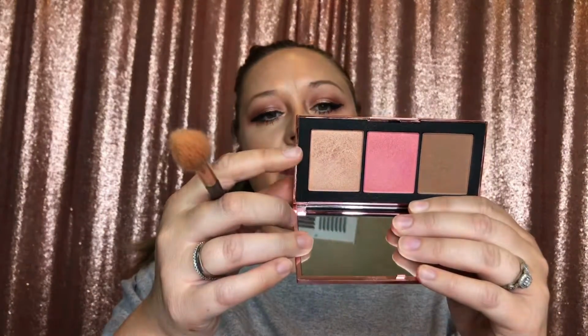Huda Beauty. This is Trophy Wife. The liner is in Trophy Wife, as is the lipstick. I'm going to use Wet n Wild Photo Focus Matte Finish Setting Spray. And while my face is damp, because I always go back in, you guys know. And this Orgasm palette, this is the highlighting blush powder, as it's called. We're just gonna highlight on top of that purple.